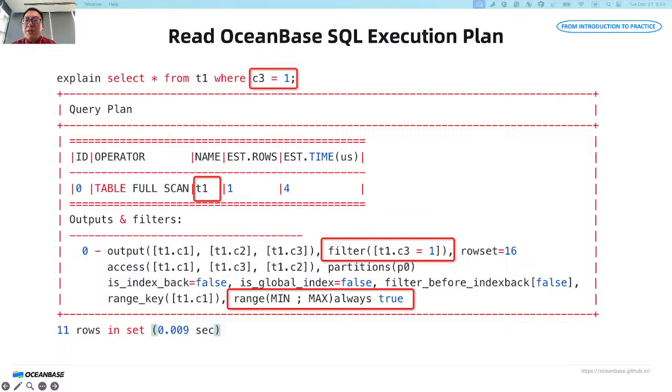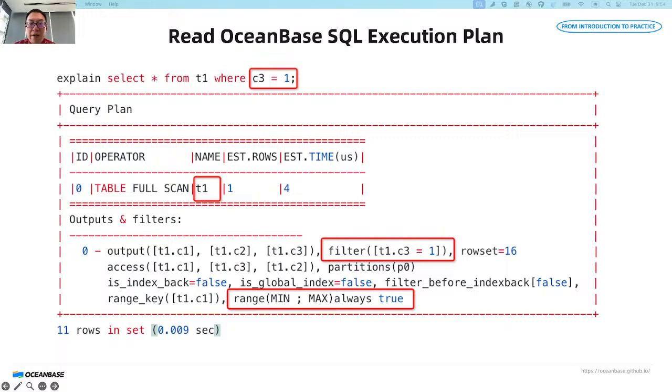During the full table scan, the query range is from min to max, and the scanned data needs to be filtered once. In the plan, it can be seen that the filter condition is C3 equal to 1.